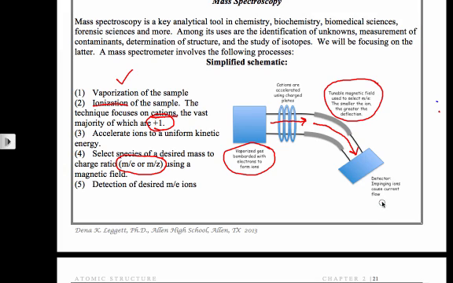And by tuning it, you can tune it to select a particular mass to charge ratio to hit the detector. And then all other mass to charge ratios would be deflected and would not reach the detector.